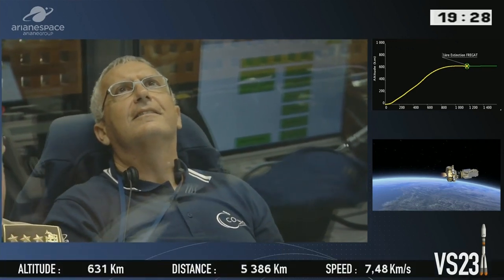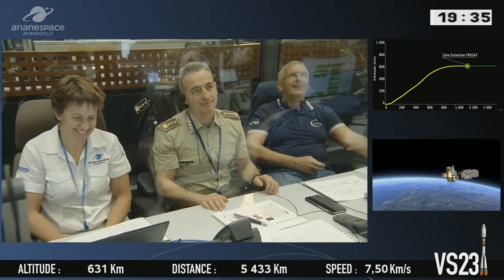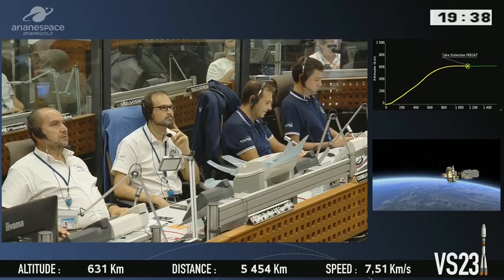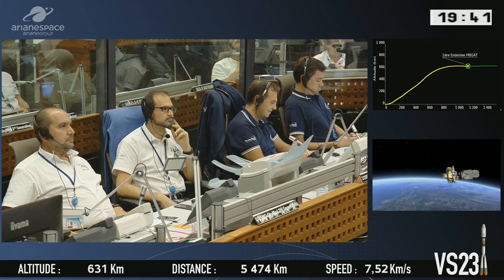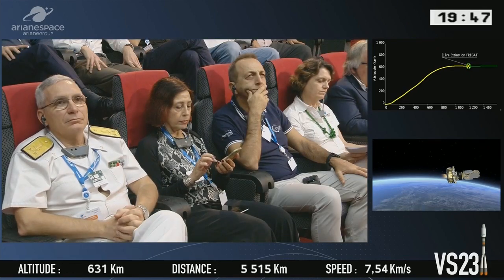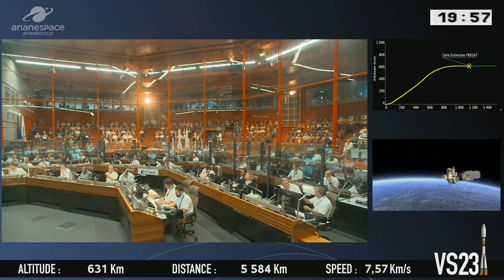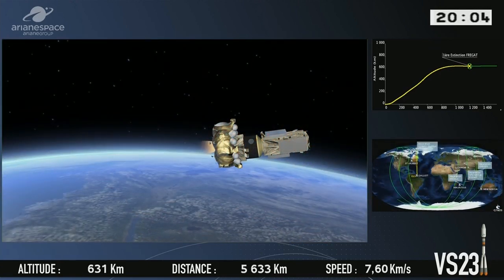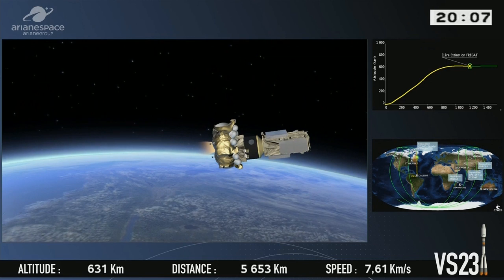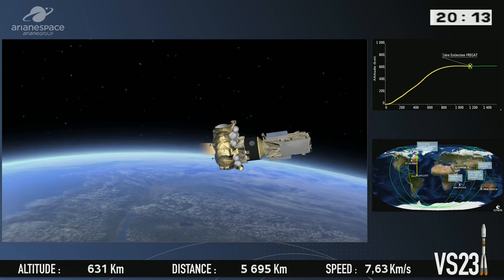A new pad, the world's 8th, was built in Russia at Vostochny with a gantry, and the gantry is only used here at the CSG and at the new site at Vostochny. We're coming up in about 30 seconds on extinction of the first frigate burn, and you'll hear the DDO call out the milestone. Some other Soyuz facts, I'm sure you might recall, besides orbiting the first artificial satellite Sputnik over 60 years ago, 1957, of course, the first man in space, Yuri Gagarin, 1961, lifted by a Soyuz, the first woman in space, the first spacewalk. Soyuz also holds the world's highest demonstrated reliability record, close to 99%. That's pretty remarkable.